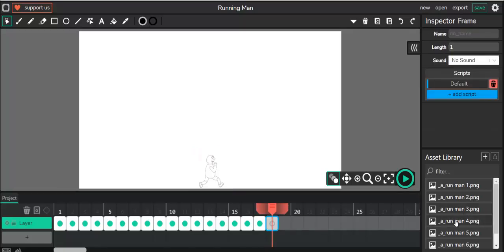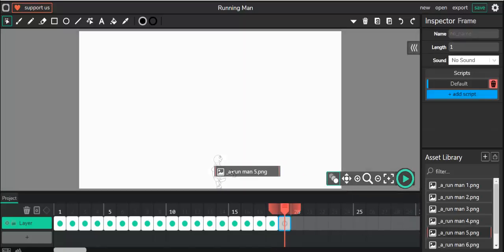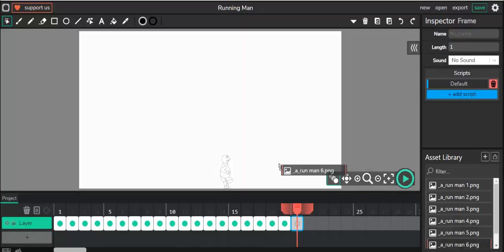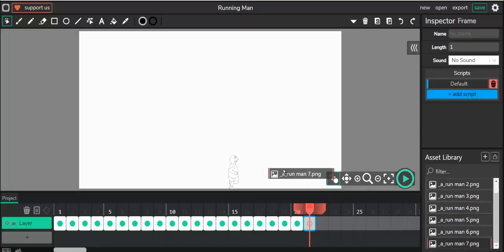Next frame, 4. Next frame, 5. Next frame, 6. Next frame, 7.